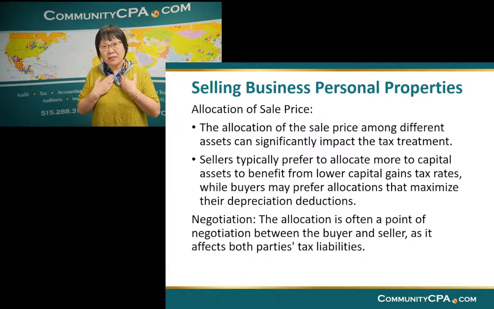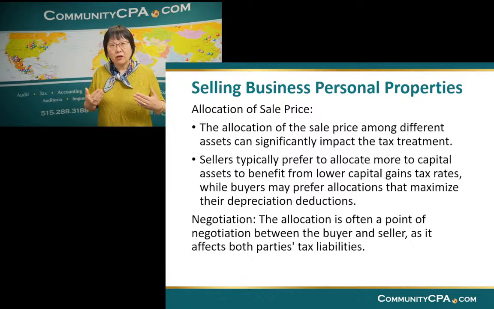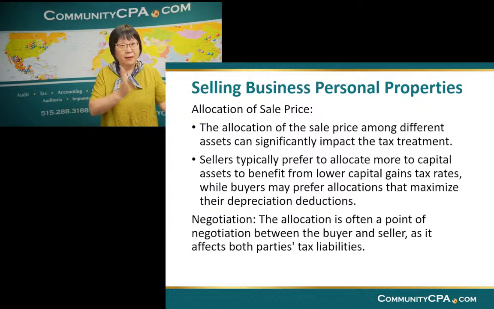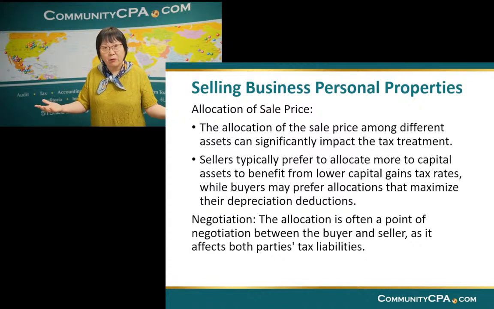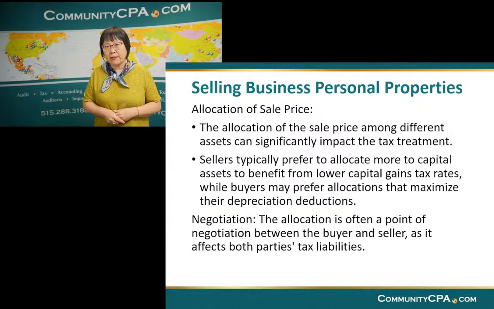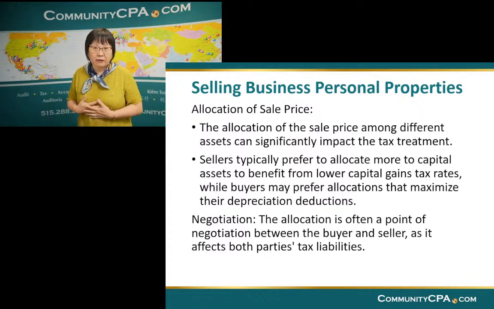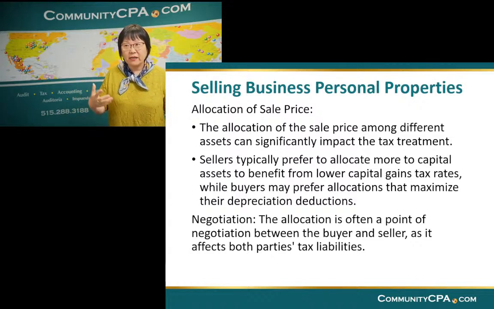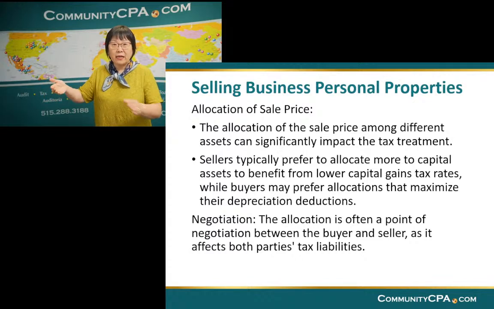What happens to me when I say that is the $100 is capital gain because my base is zero. I made $100 of goodwill, so it's capital gain, and it's long term because I was running the business for more than 1 year. But for the buyer, if the $100 is goodwill, they can't really deduct it. It becomes a capital asset. It is goodwill, and what they want is to deduct it.